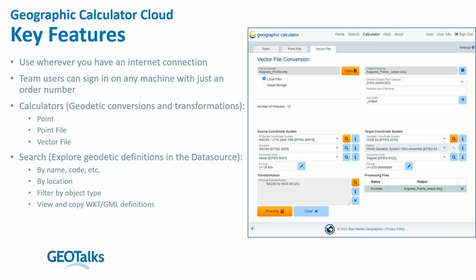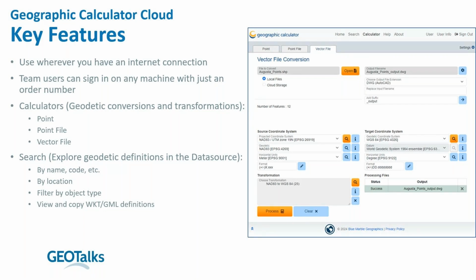The main tools in the calculator are a subset of what is available in the desktop platform. This is a first iteration, and it will be growing, and we're hard at work right now on adding additional functions to the tool. There are three main areas of actual data conversion work.